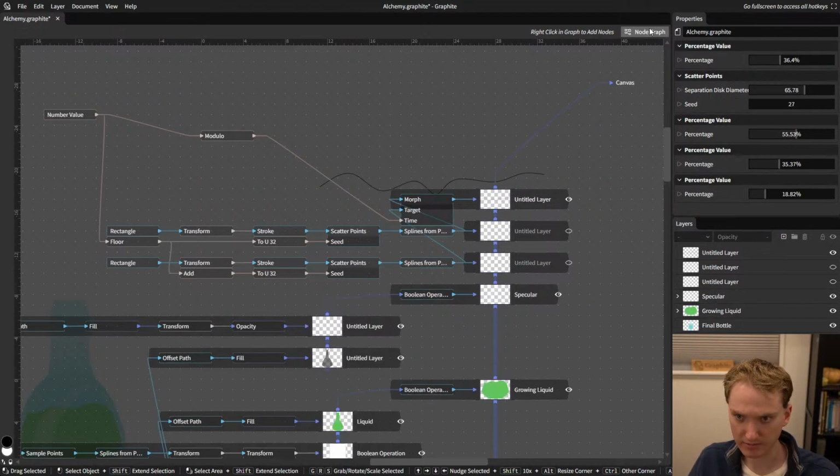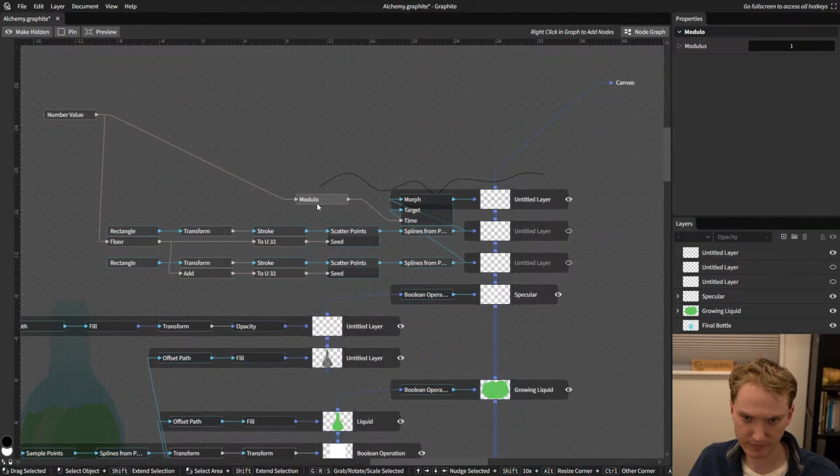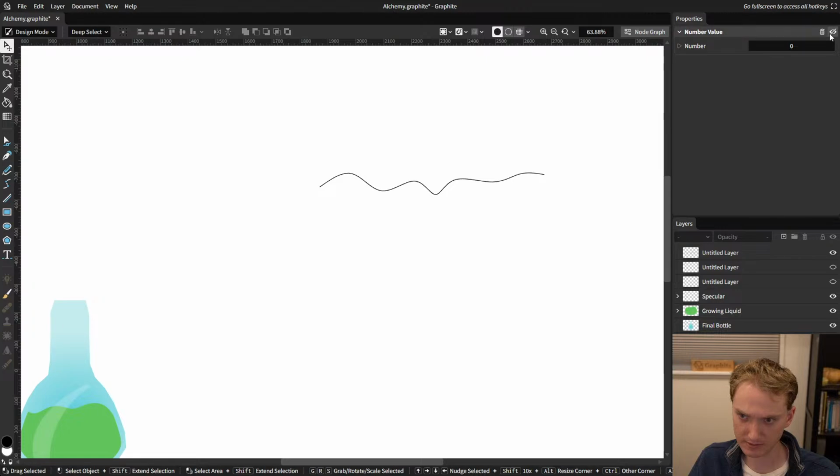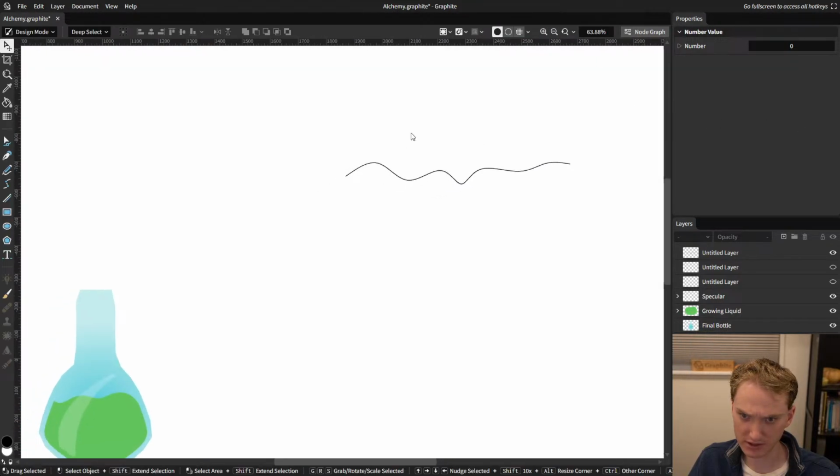Yeah, okay. I can pin this one as well now that it's another number we can control. That's pretty cool. So we got something more or less resembling water moving.